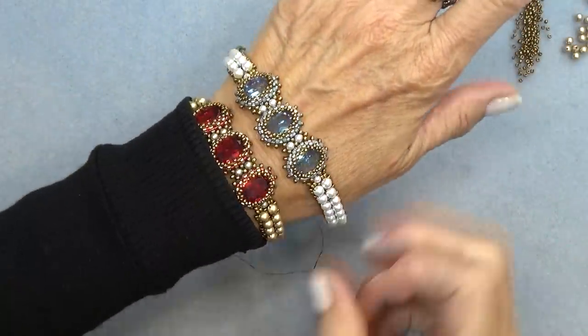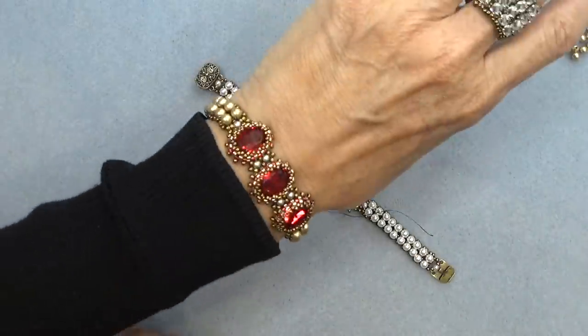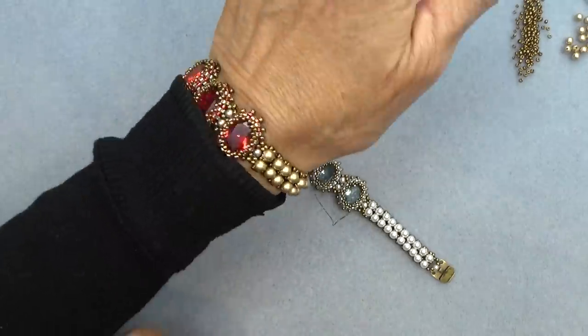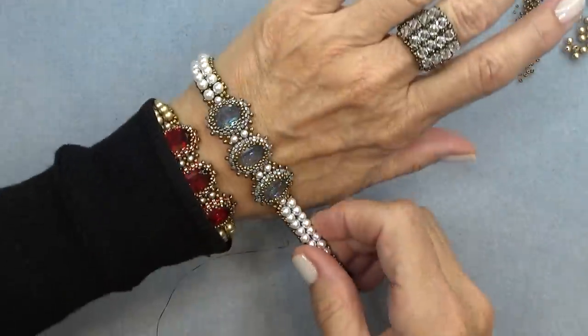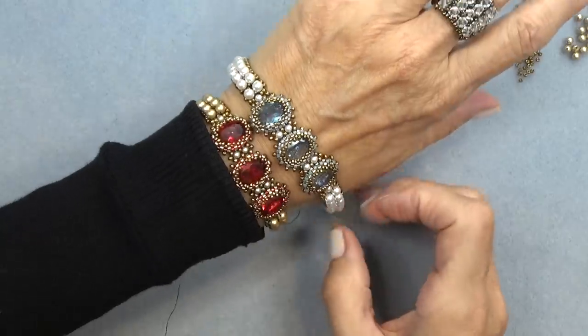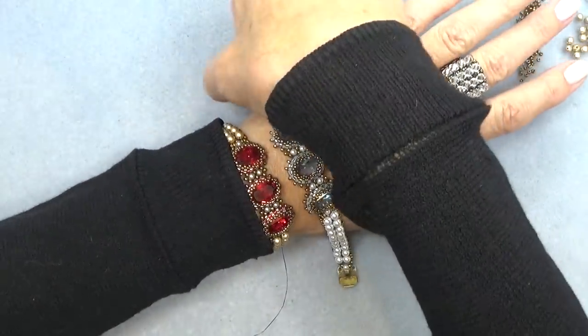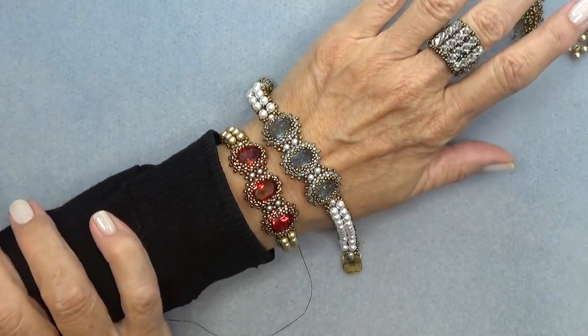Okay, here you go. Here are our bracelets. I think they came out great. I love, love, love the scarlet color. So pretty. Really nice. Of course, I have to sew my thread in. Love the aqua as well. Just really pretty. I think very wearable for those of you who don't want a huge, huge bracelet, but it's still a nice little statement piece.